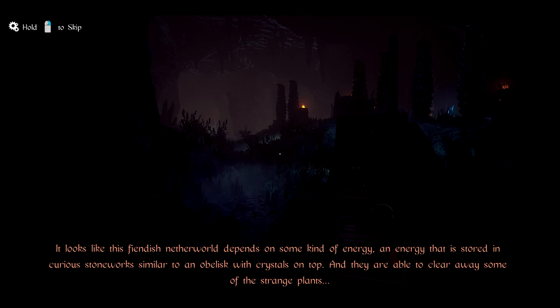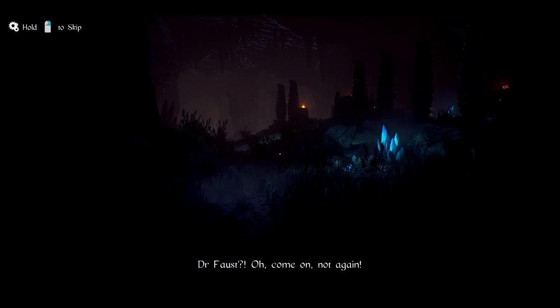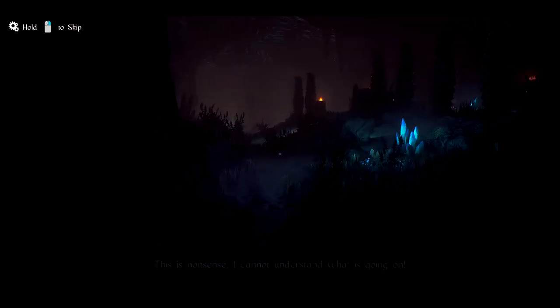It looks like this fiendish netherworld depends on some kind of energy. An energy that is stored in curious stoneworks similar to an obelisk with crystals on top. And they are able to clear away some of the strange plants. Dr. Faust? Dr. Faust? Oh, come on, not again! This is nonsense. I cannot understand what is going on.